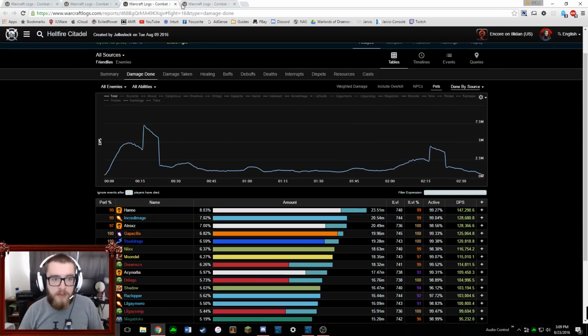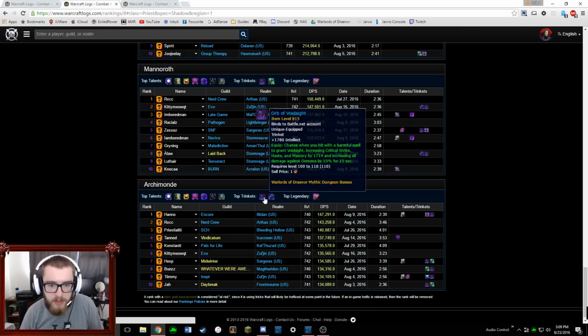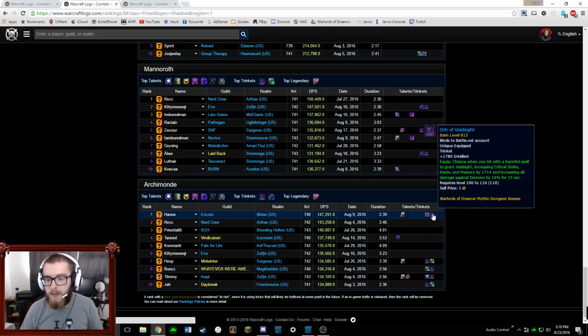So that's the stuff that you want to be looking for, is trying to draw some consistencies. Don't just go off of, oh, this is what we should do, because as we drill down, this Orb of Void Sight and Chipped Soul Prism works for most occasions, but depending on your fight length, you might get different results. Like this really short 2-minute 40 fight, he used the Sandman's Pouch.